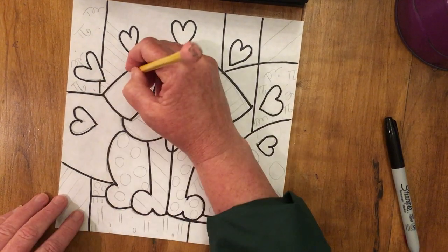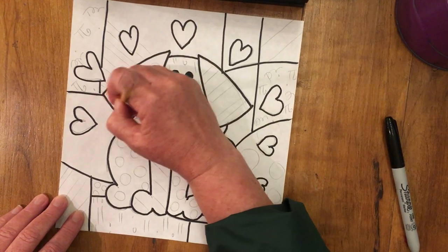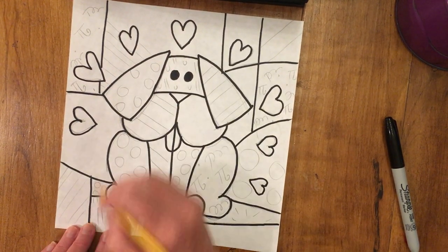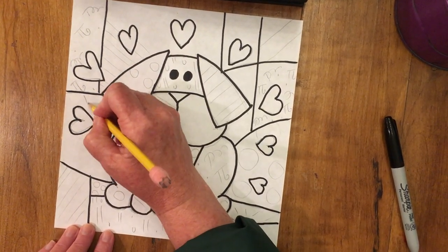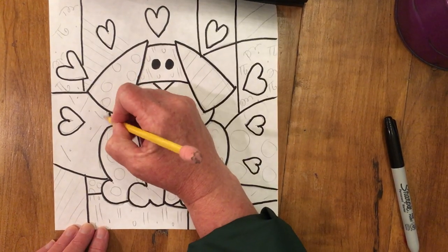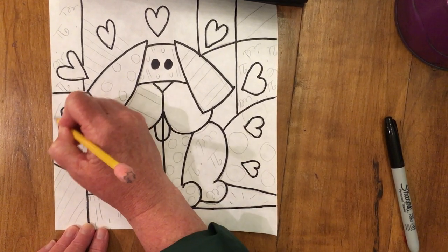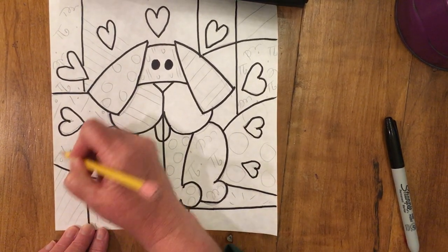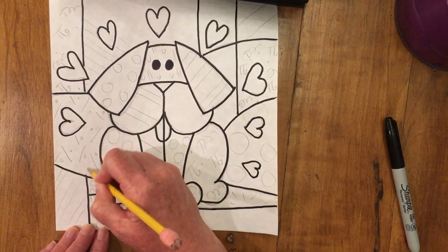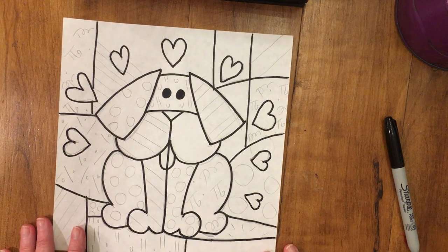And then this ear is going to have polka dots. And this line is going to have a straight line and a polka dot, a straight line and a polka dot. So his colors and his patterns repeat over and over again. And here's the deal. You don't have to use his patterns. You can come up with your own patterns. If you have better ideas or something that you like, go for it.